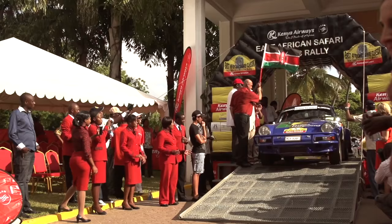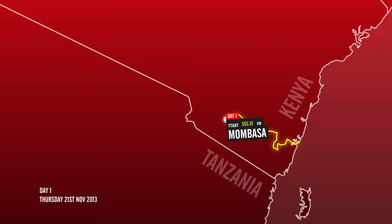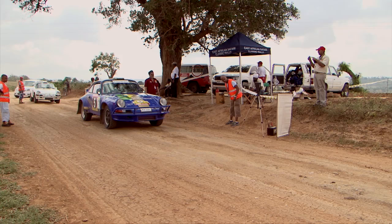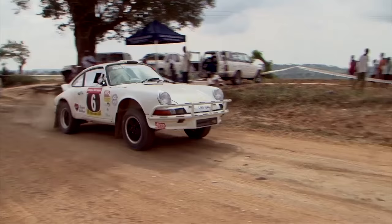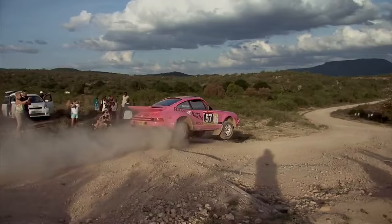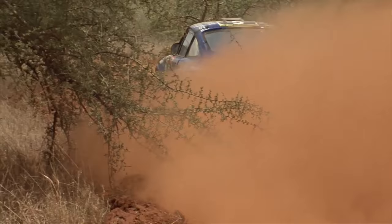Having left the start ramp in White Sands, Mombasa, Team Tuthill have begun their journey. Day one will cover 574 kilometres of loose gravel to the end-of-day service. First stage of the rally — set a nice pace. It's quite smooth in places, not the extreme rough we're going to get later on. It's been amazing: really high-speed roads with a lot of loose gravel on top, so it's a bit slippery but nice roads and nice countryside to drive through.